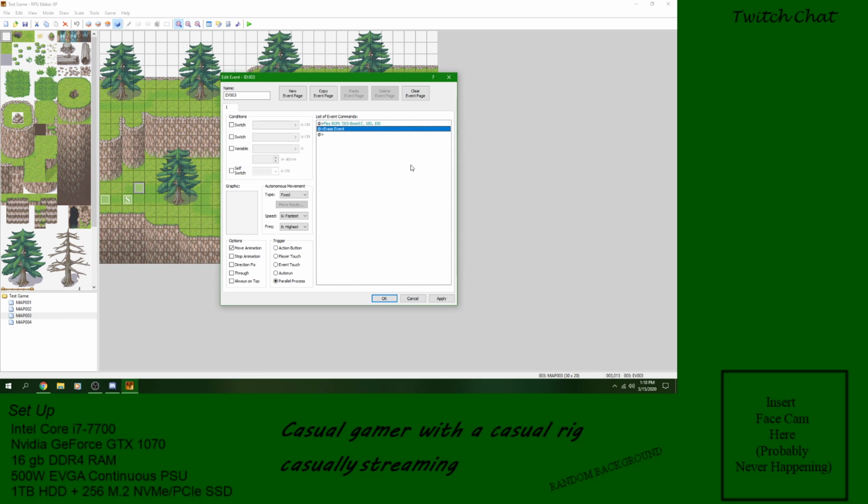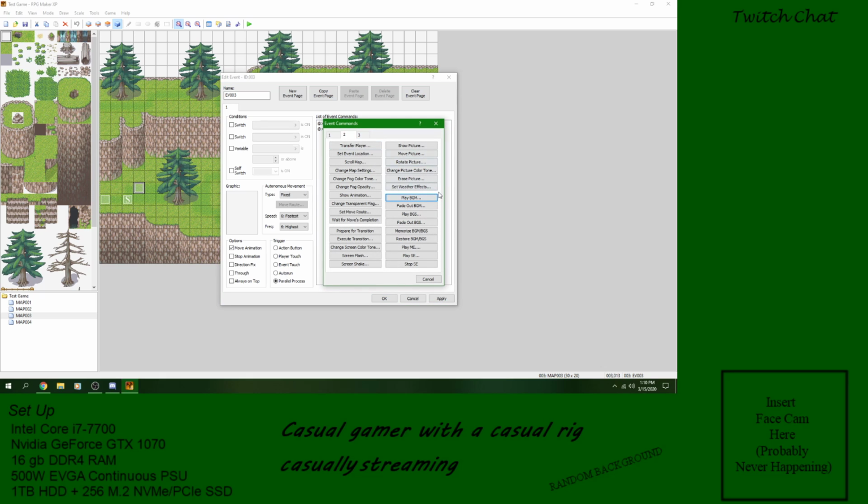There's something special you have to do in order to have that boss fight be remembered, and I believe that it's more than just this whole memorized BGM. So play BGM is exactly as you assume. It will play the BGM over the map BGM. When you press fade out, it will fade out. Play background sound is the same thing as play BGM, fade out background sound.